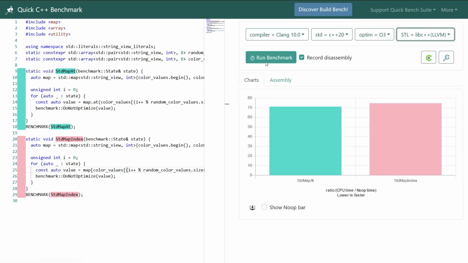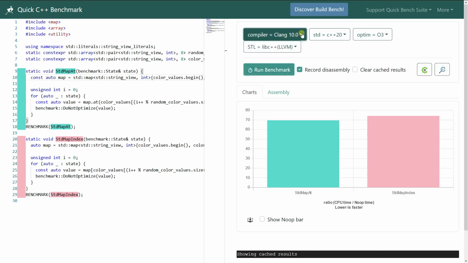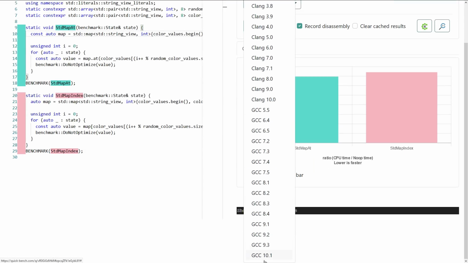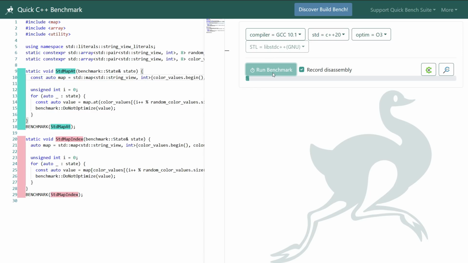And if we try libc++, then I'm seeing even slightly more improvement here, 1.1 times. And for those of you who are curious, does adding const here make a difference? This was, no, this is a previously saved and cached value that I had. If I make it GCC and I do const, we might see some difference here in jitter.